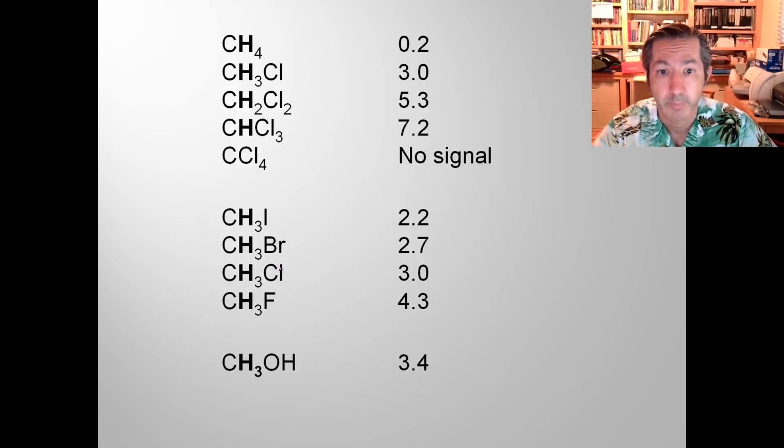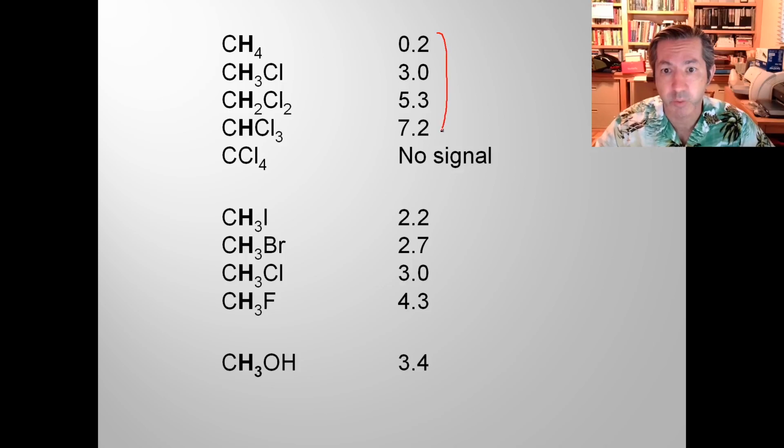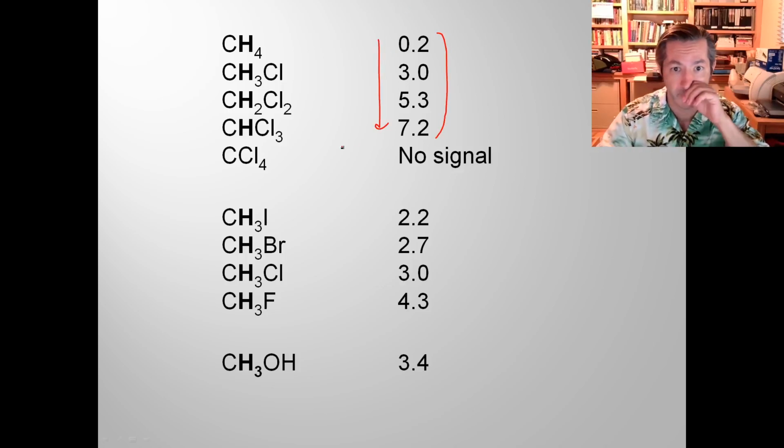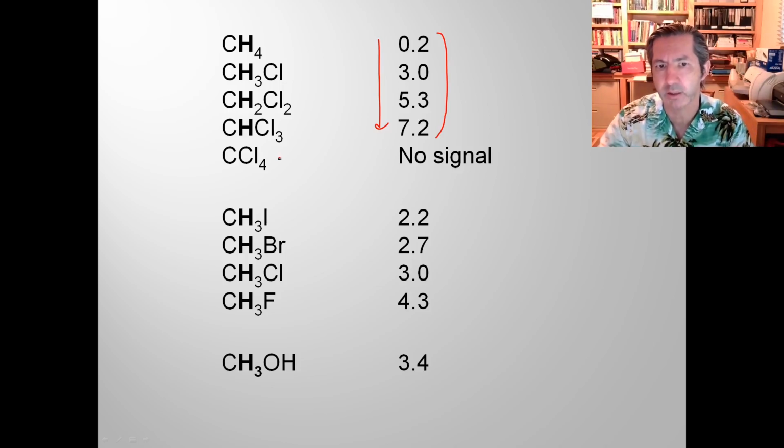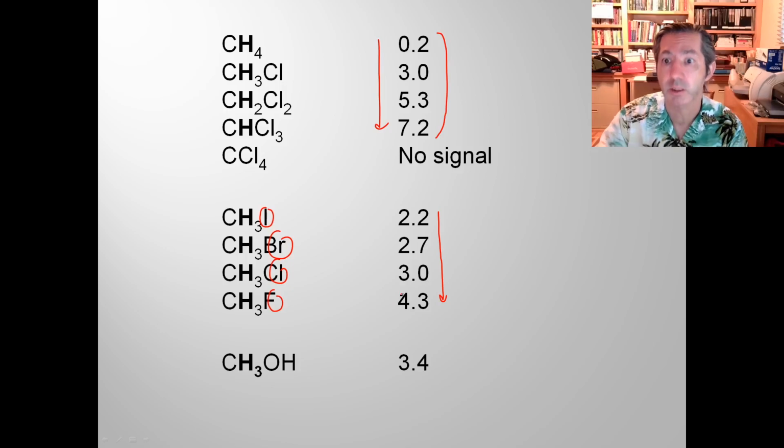So now we have some trends here. So we looked at these compounds. Notice you have more electronegative atoms, you get some de-shielding going on. But we didn't look at 4 chlorines, because then there's no hydrogen to look at, so that doesn't give a signal in proton NMR. You see a similar trend if you go from iodine to bromine to chlorine to fluorine. Look what happens to the parts per million. The more electronegative atoms de-shield those hydrogens more.